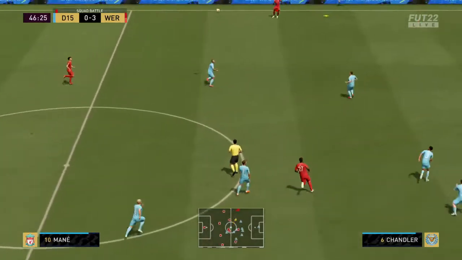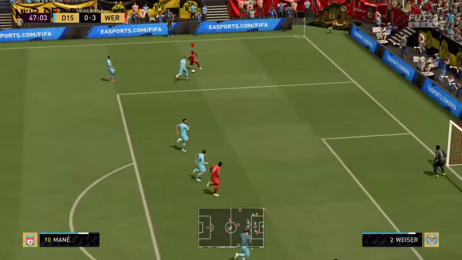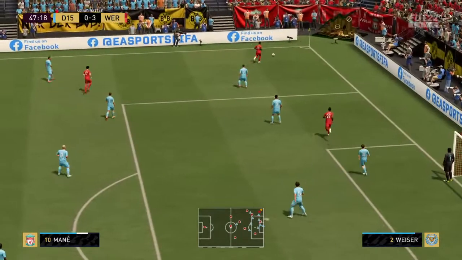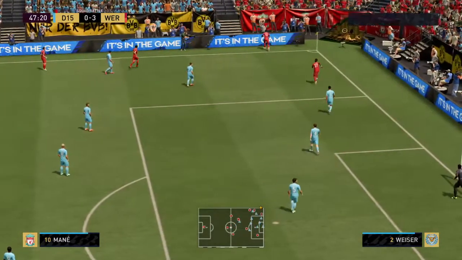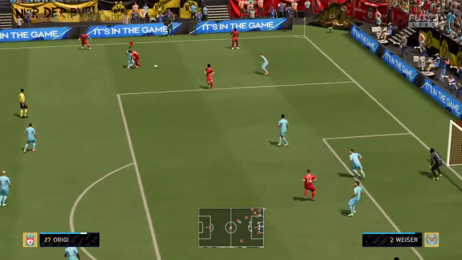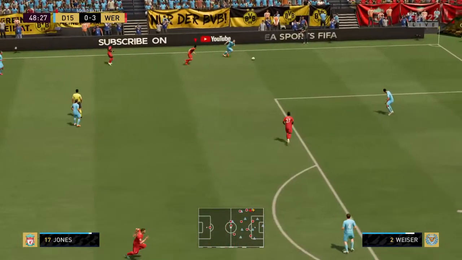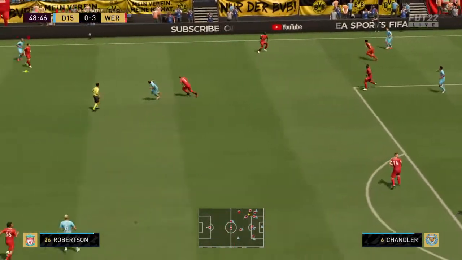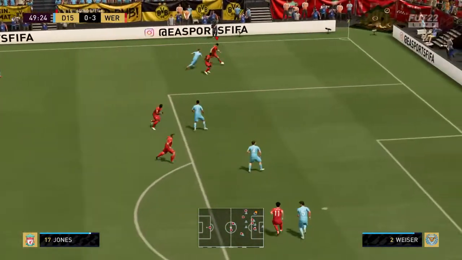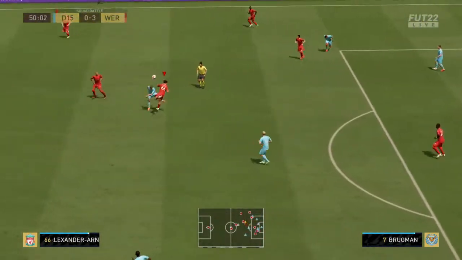Henderson. Mane. And Rovers exploiting the space on the flank. It is to be a throw-in. And he stopped them in their tracks. He succeeds in clearing it. It might be on for them. Played into the centre. And you need your defender to take charge.